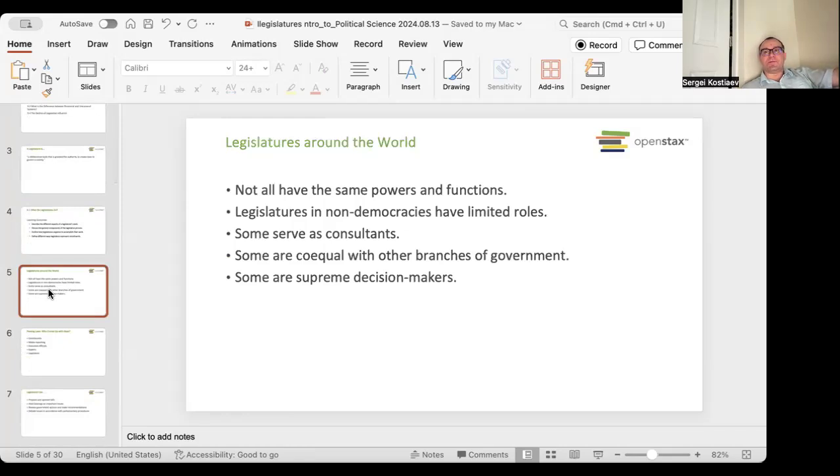Important thing is that the role of legislatures is different in different countries depending on what kind of political system they have. If it's a democracy, let's say United States, UK, France, Germany, Japan, South Korea, if it's a democratic country, legislatures play a very important role, and they're pretty independent. If it's, I don't know, Russia, China, they technically still have legislatures, but they're dominated by the executive branch. So the role of legislatures largely depends on what kind of political system it is, democratic or authoritarian.